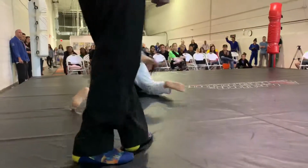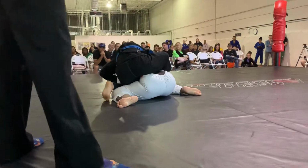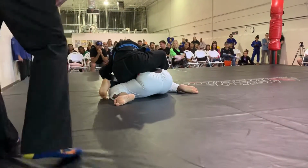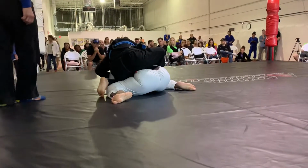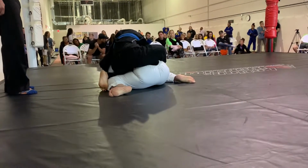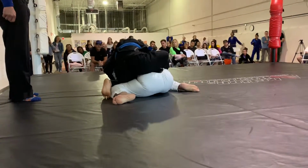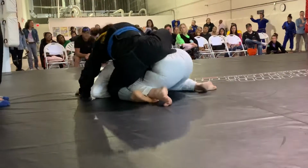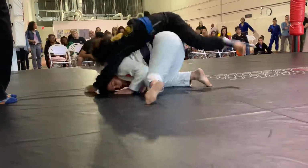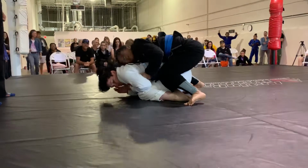Snap down. Good, excellent. On the back, on the back. Okay, feed the lapels, feed the lapels. Settle down, don't be too far forward, okay? Look, your left hook can come in, but I need some lapels. Lapel grips, not for choking, but for control. Stay on top. No matter what, you stay on top.